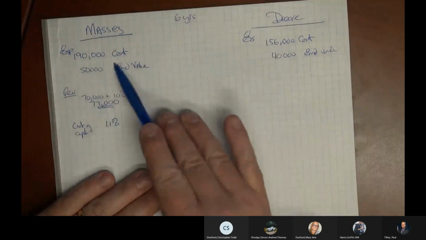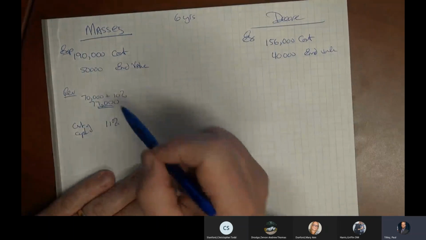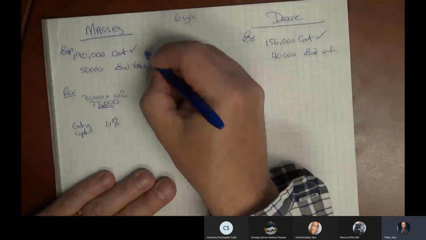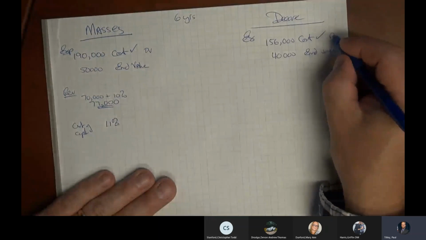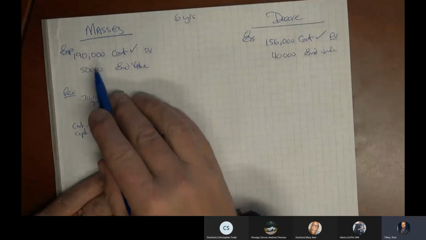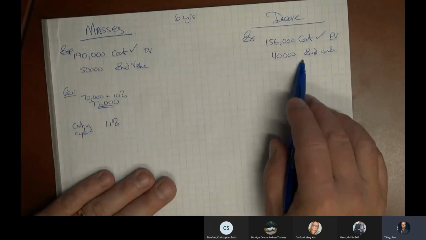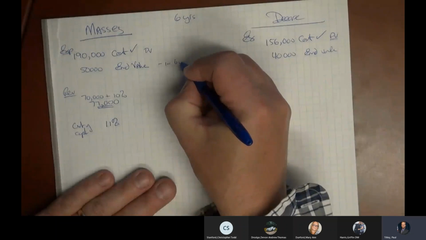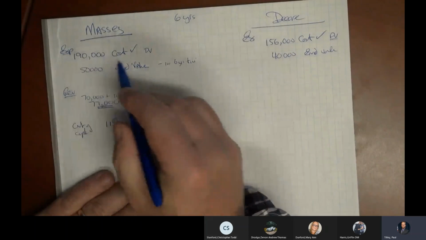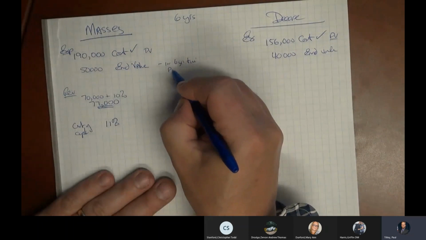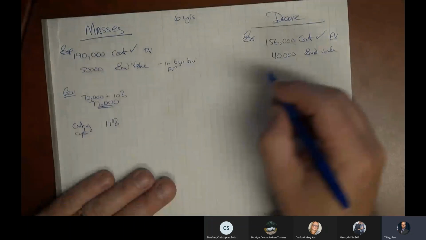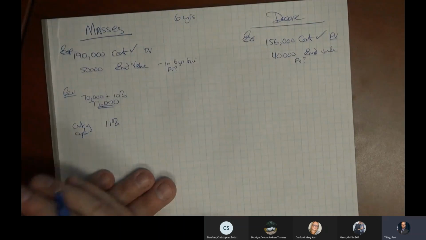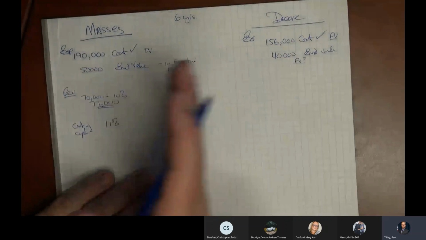Comparing outgoing expenses. Those expenses, in terms of this amount right here, is really the present value because that's what we're spending right now. This $50,000 in value and $40,000 in value for the other machine is in 6 years' time. So what we have to do is calculate the present value of that amount right now and the present value of that amount right now. That's one of the things we need to do in order to compare apples with apples, get everything back to today.